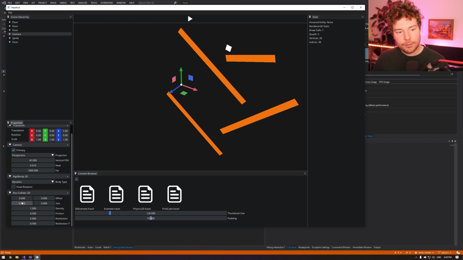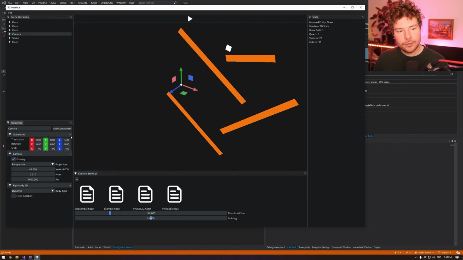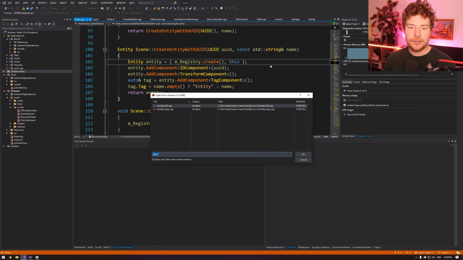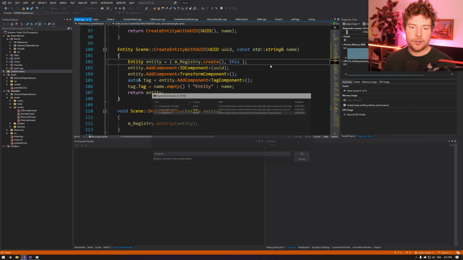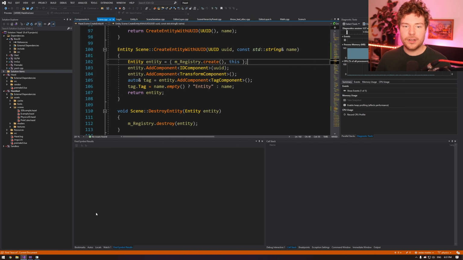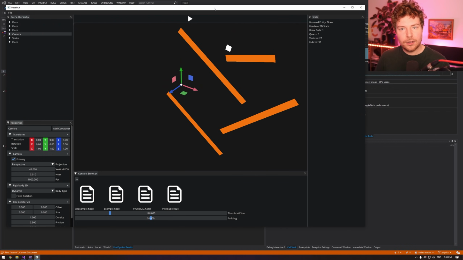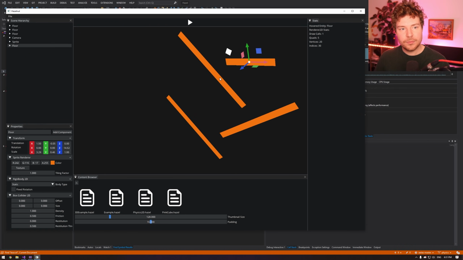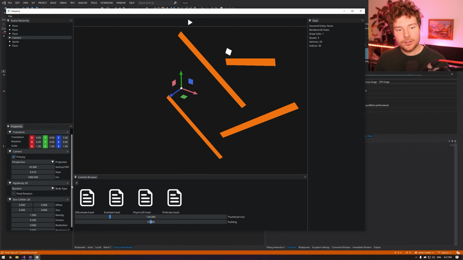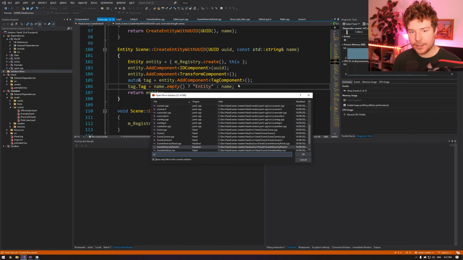So maybe, I wonder why the size is 0 by default though. Shouldn't that not be 0? Shouldn't it be like 0.5? Why is it 0? I didn't know box colliders had a size of 0. Yeah, it should have a size of 0.5. Is it because it's duplicating it from somewhere? No, I just added the component. That's very strange. Oh, I think I know what this is.